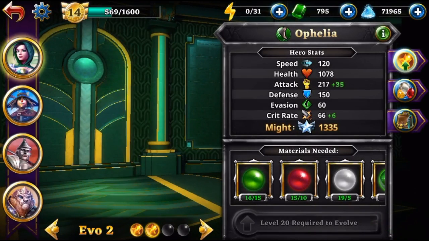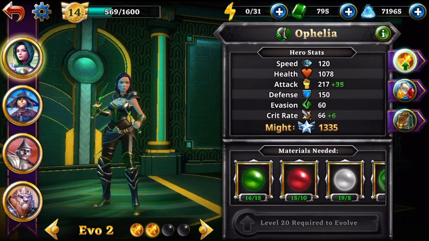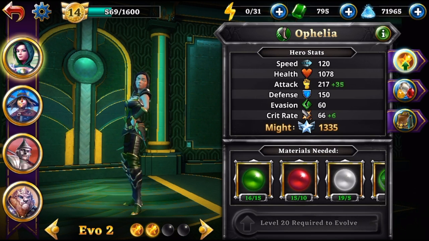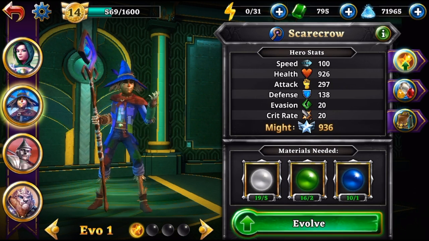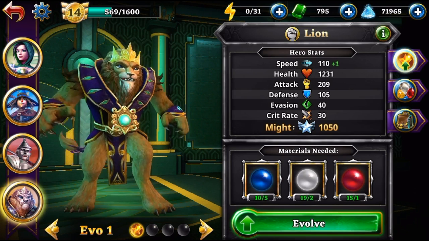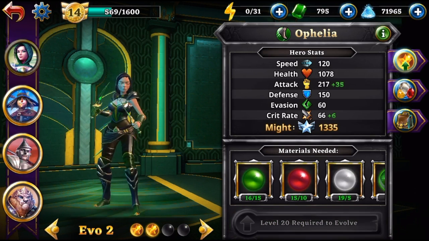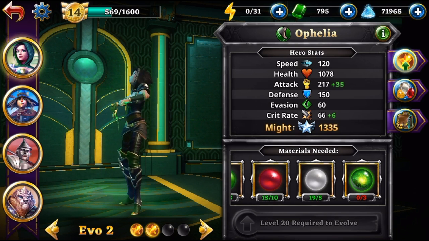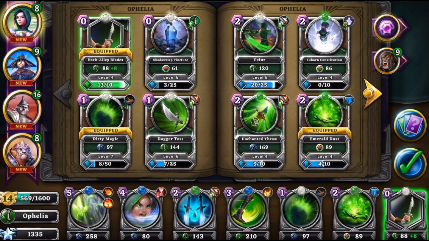So we'll take a look at the hero here. And I do recommend focusing on building 1 hero up. So we went and made Ophelia our main hero here, and you'll notice everyone else is a little bit lower in strength. We could evolve them, but we're saving up our materials here to build up Ophelia, make her stronger, and progress further with that. So these are the cards we have for her, and you'll notice that everyone else kind of has a lot of upgrades that we can do.